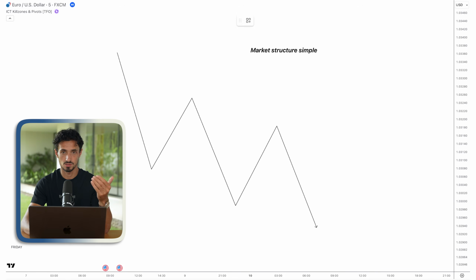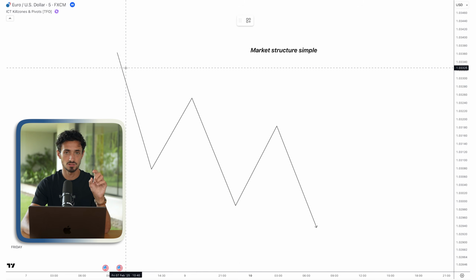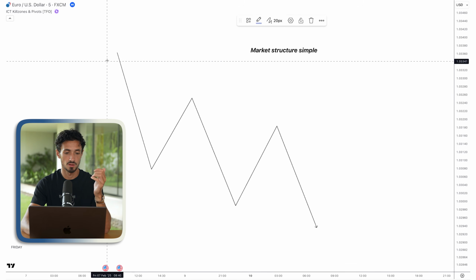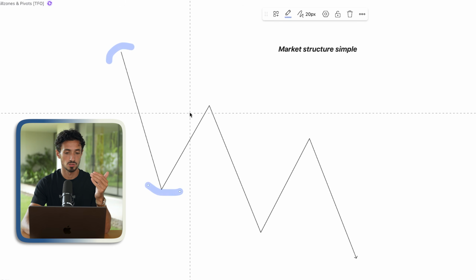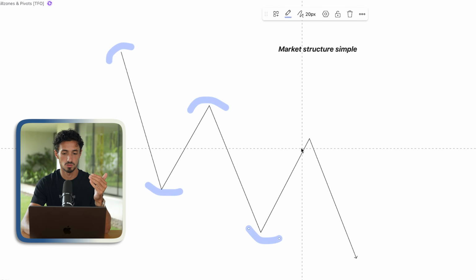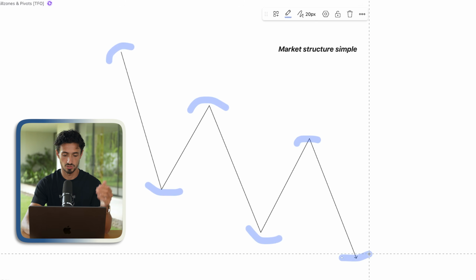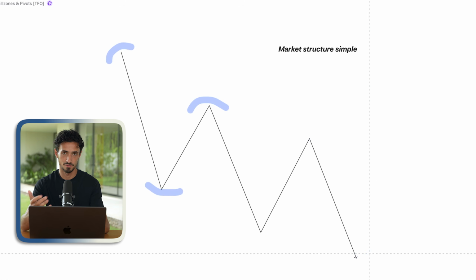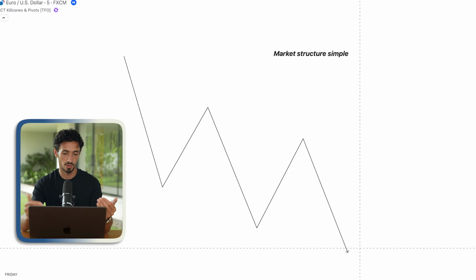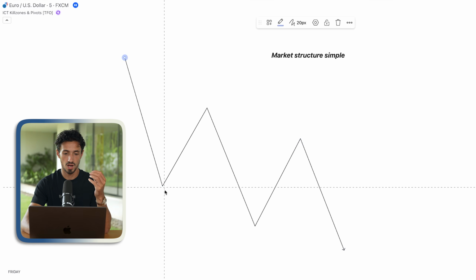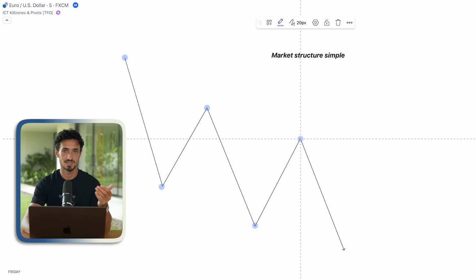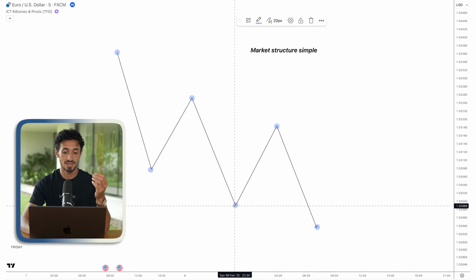How we do that is simple market structure. It's identifying the swing points in price, the highs, the lows, the new highs, the new lows. And as you can quite clearly see, they create a footprint. They create a directional footprint. So in this instance, each high and each low gets continuously lower, obviously indicating bearish price delivery. So at all points in time, when price is bearish, you want to be looking for sells. After each break of structure, your bias is bearish.